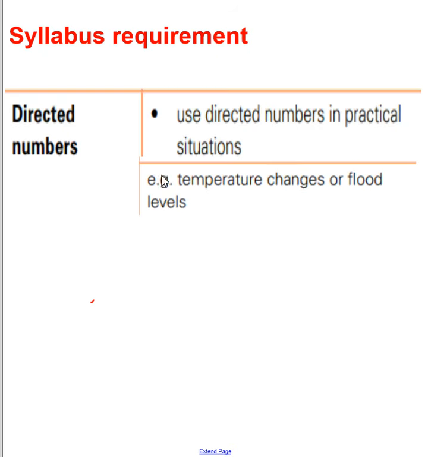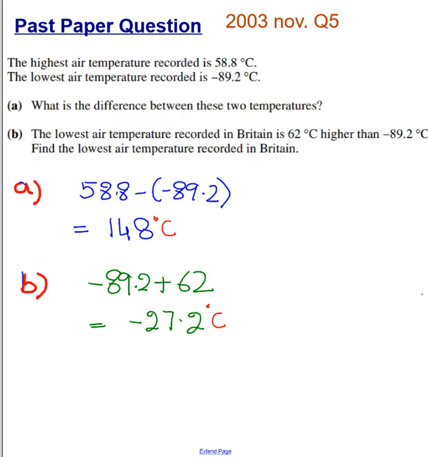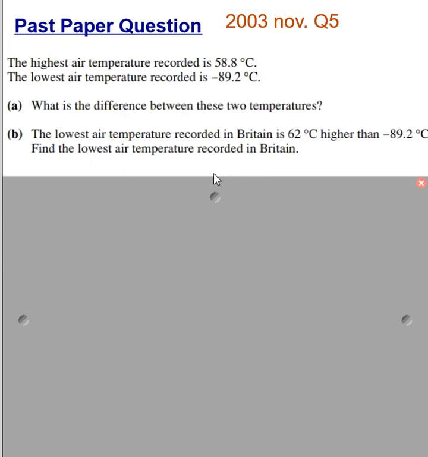Right, so let's continue with the topic, which is directed numbers. According to the syllabus, directed numbers in practical situations will be asked, for example in terms of temperature or flood level, things like that, right? For example, this is a question I have taken from November 2003, question 5.